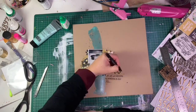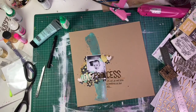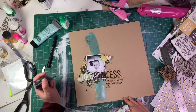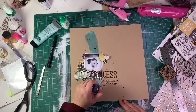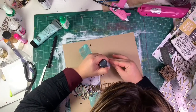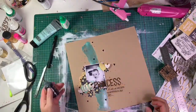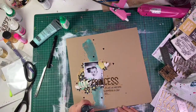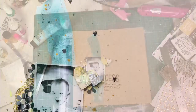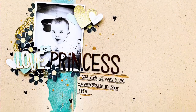And I'm doodling some little hearts around my page with a black pen, and I'm also adding some hearts with my Nuvo drops in black. It's just very carefully drawing the little hearts around, and it just kind of replaces some stickers you can find that cost a fortune. So it's quite a good technique to use.